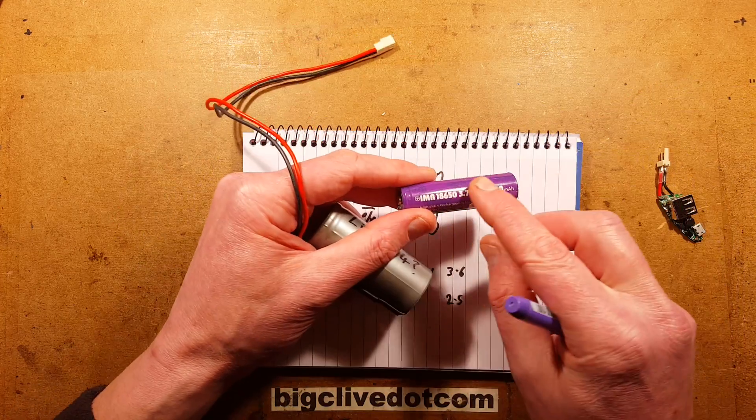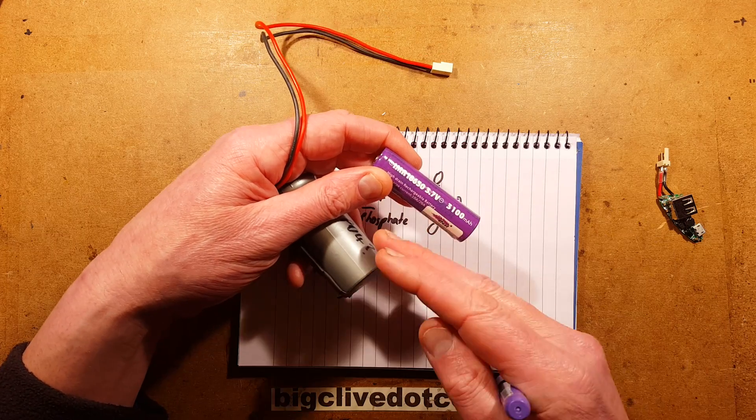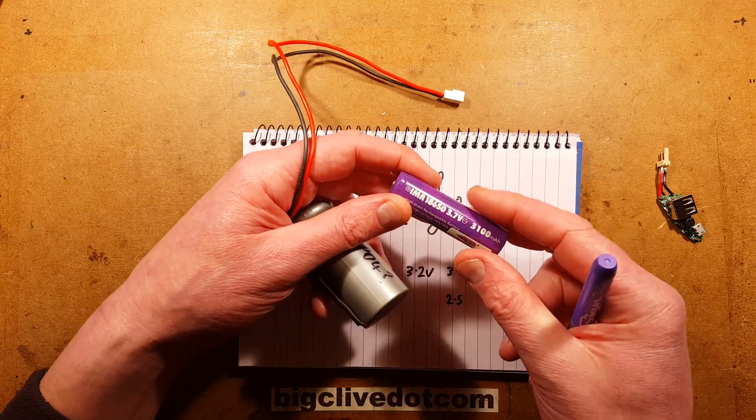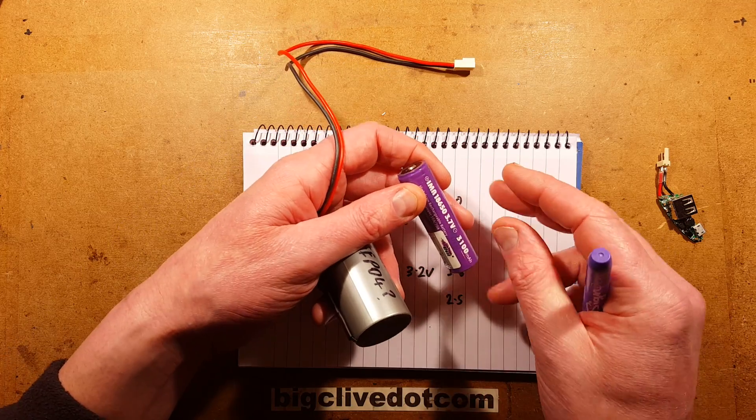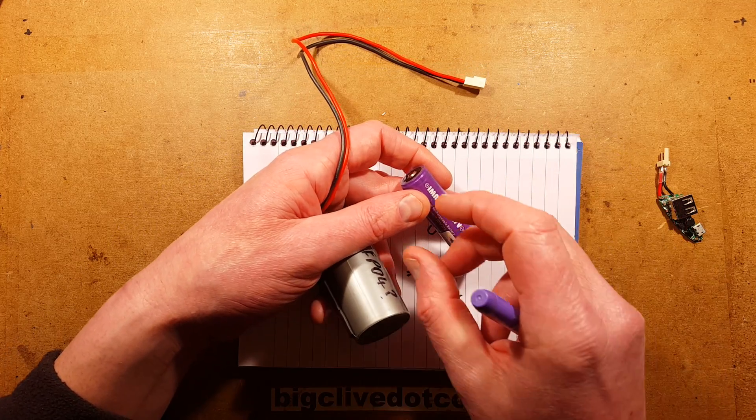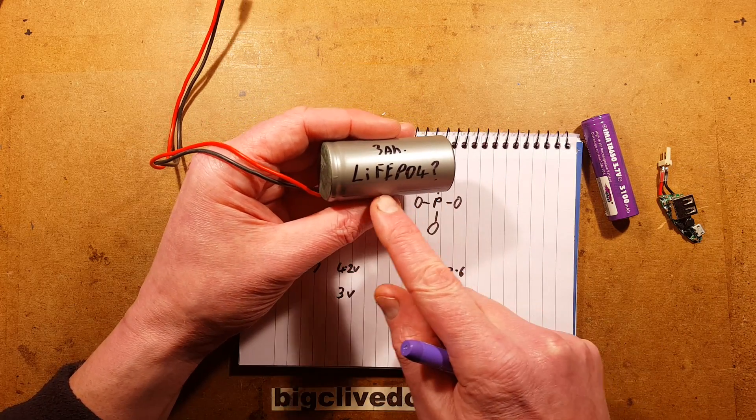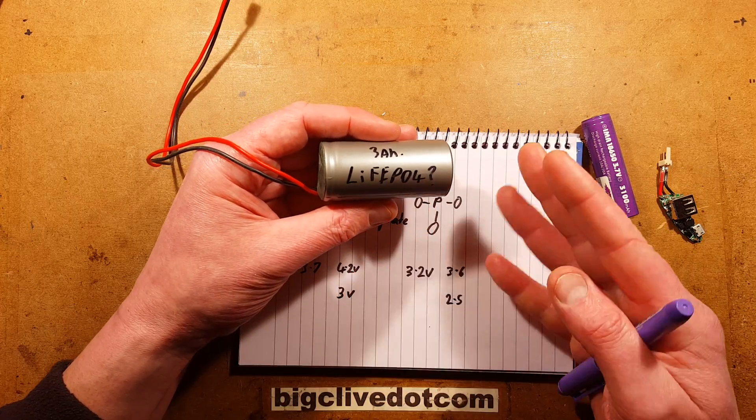Interestingly, when this one's fully charged, the lithium ions that move across—not all of them leave the electrode as you're charging it. It ends up with most of the lithium ions on one side, but a good chunk are left on the other. With this technology, apparently almost every single lithium ion transfers across in the process of charging it.